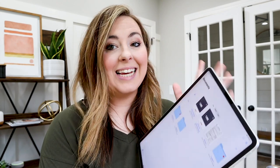Beyond all of that, you can share it with people. You can share certain notebooks with people. You can bookmark favorites. You can move pages around. So once you have a notebook and you see that, oh, I wrote this thing, but I really want this page in the front, so every time I open this, it's there. You can move pages around inside the app. You can add unlimited notebooks. You can bring documents into GoodNotes and sign them, which is one of my favorite applications of this app and of the iPad in general.